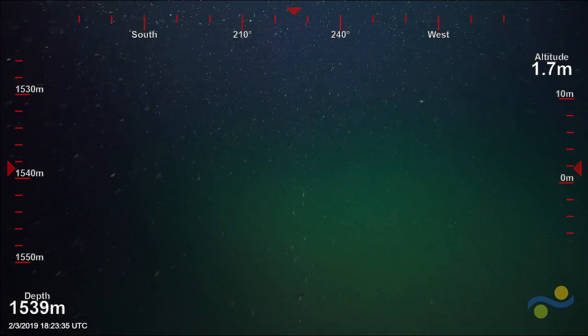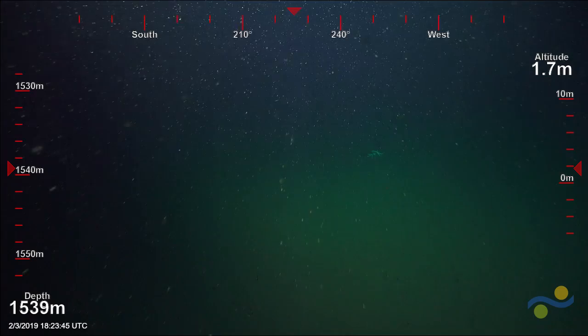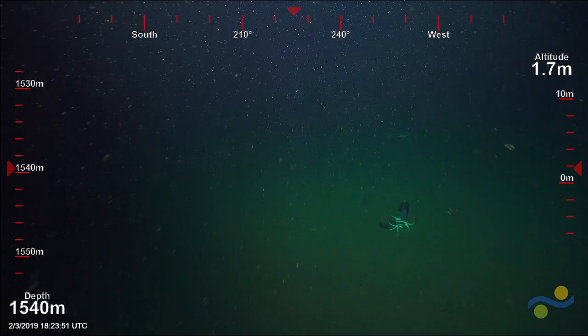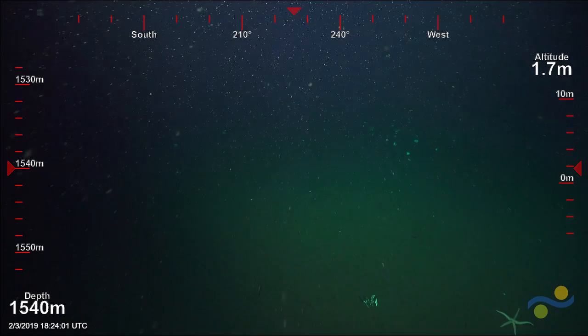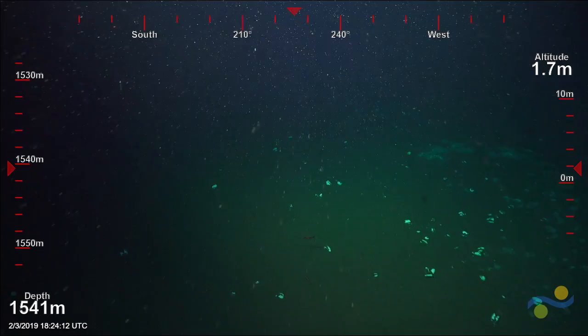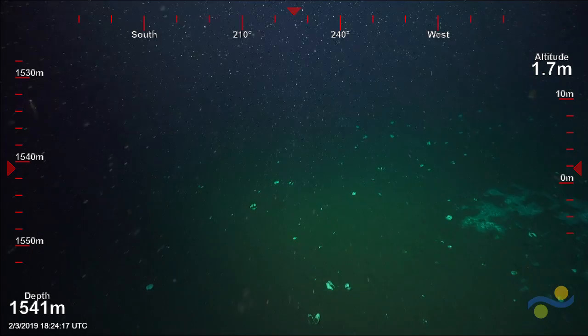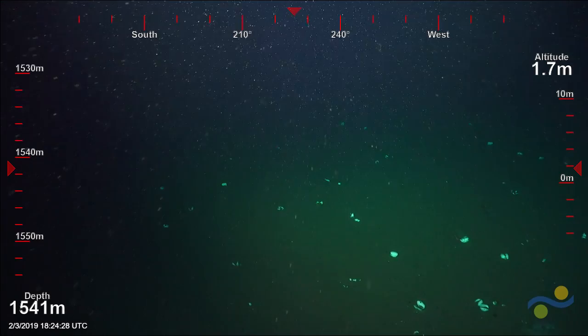Hello, yes, the pressure does affect Sebastian. Obviously, we're down at this time at 1,539 meters, and it feels every bit of that. We do have special flotation and other vessels that can combat that, but you will definitely see fittings get loose if we don't have things properly compensated. Air pressure and outside pressure can affect the integrity of some of our equipment, but it is built for that. It's actually built to go significantly deeper than we are right now, so it won't have any negative effects for this dive. Once you get down to say 4,500, 5,000 meters, that's when things would start to get a little bit dicier, I guess would be the word. Thank you.